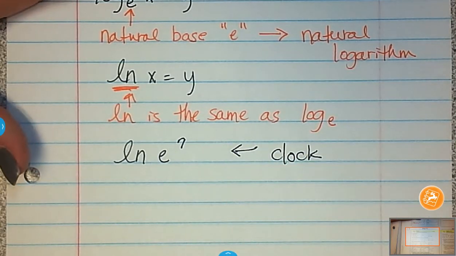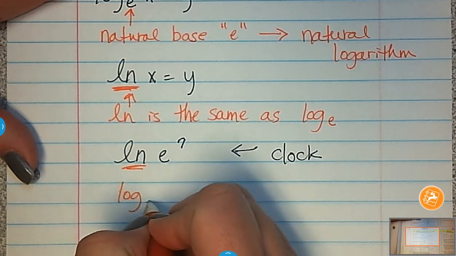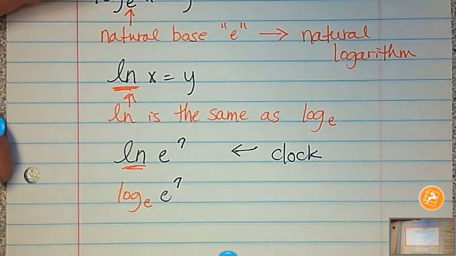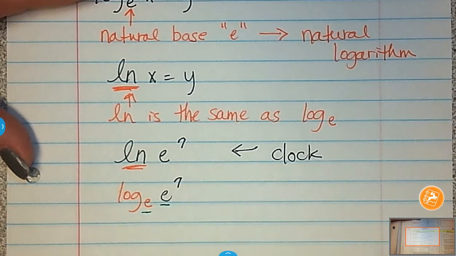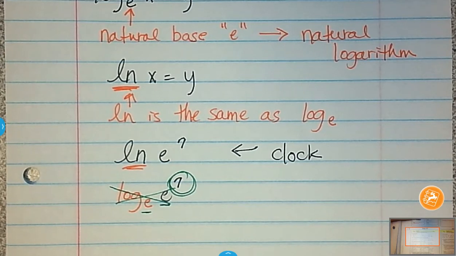Well, let's think about this. Remember, ln is the same as log base e, and there's my e to the 7th. Remember that shortcut we did the other day? If the base for your logarithm and the base for your exponent are the same, all of that goes away and your exponent is your simplified answer. That's why that's written at the 7. Okay? Interesting. So natural logs work exactly the same way as regular logs do.